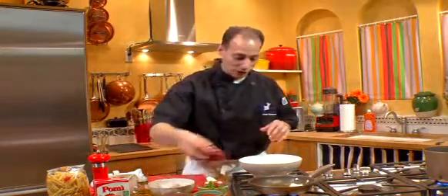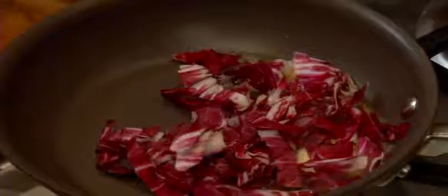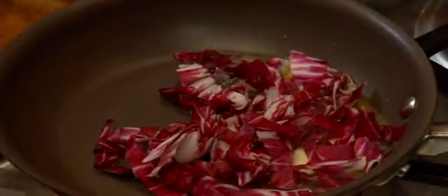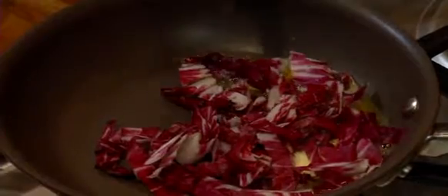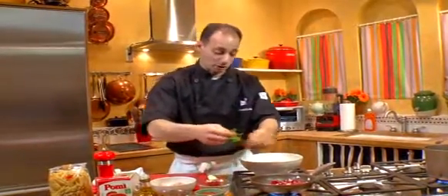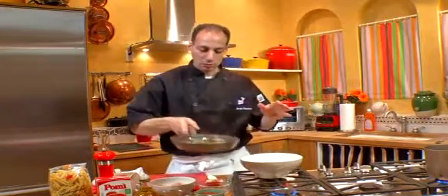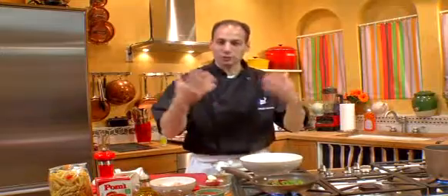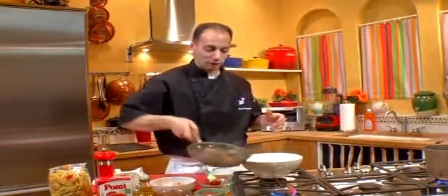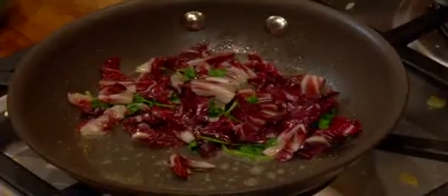Now we're taking our radicchio. We're going to put our radicchio in the oil and let that cook down to get the flavors out. We've got some fresh cracked black pepper, and we're going to put a little bit of fresh parsley in here too — never dry. We're just going to sauté this and sweat it, getting the flavors out, wilting the vegetables so all the flavors sink into the oil, which is one of the reasons I like to use butter — it's added flavor.